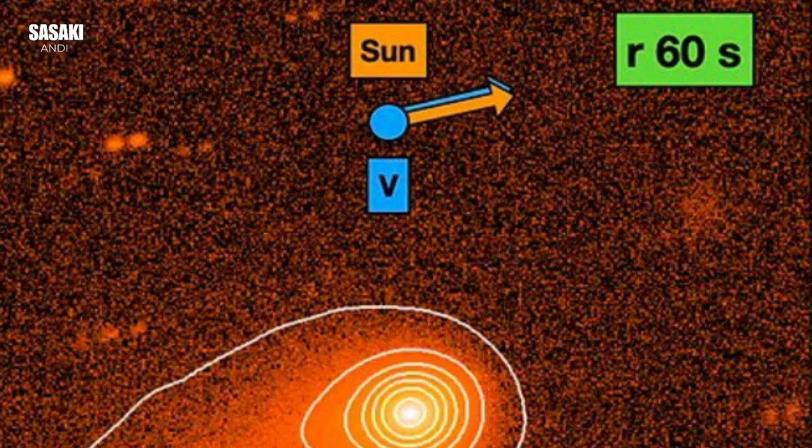So our mission here is to track Comet 3-I-Tellus. We start in July 2025 when it looked pretty modest, and then jump just one month later to August, where it's suddenly enormous. What forces are doing this? And crucially, what secrets does this reveal about where it came from? Its origins, the early solar system. This isn't just some abstract thing happening light years away. It's like watching the universe tell its own story. So why should you care about some distant comet? Because its transformation is such a powerful look at the forces that shaped everything. It's like a window straight into our cosmic past.